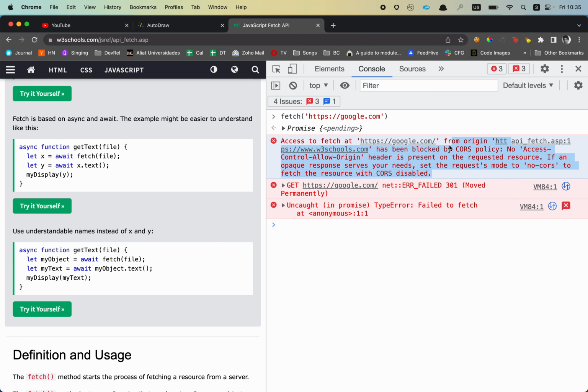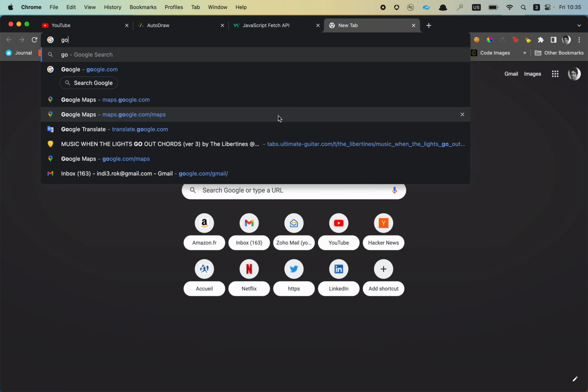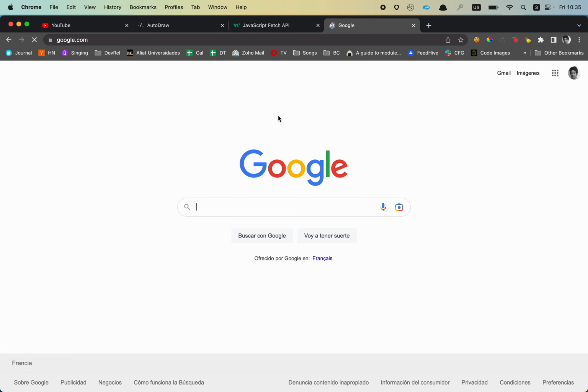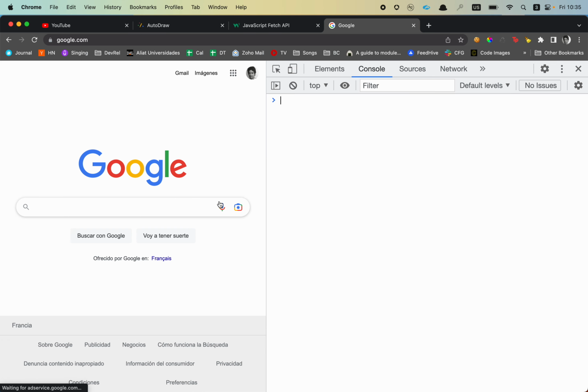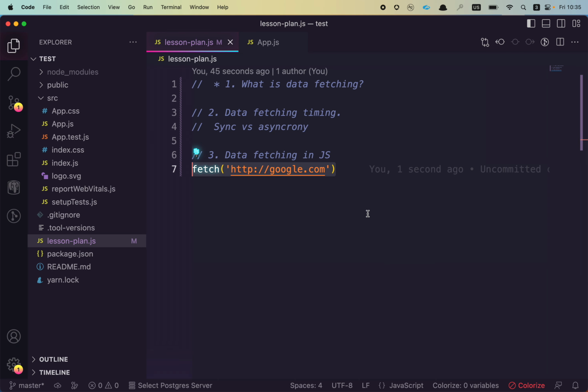We have a CORS problem, that's not important, but I like the fact that we're able to do this fetch and getting an error. This is from Google, the error is from Google, it's okay, but that means that it is working. So when we're doing this fetch, what we're doing with the programming language, with JavaScript, is literally going to google.com and getting this HTML that we're seeing in the console, we're getting it inside of our code, inside of our program.